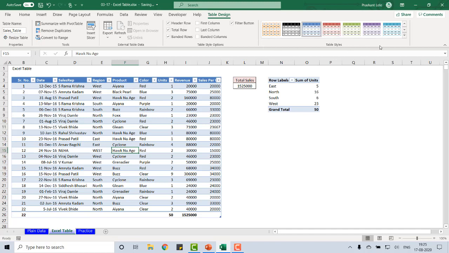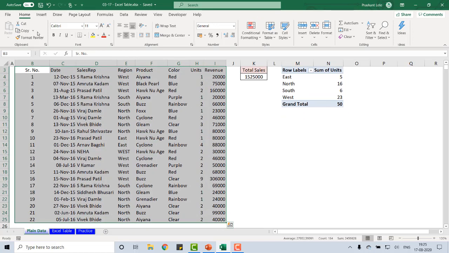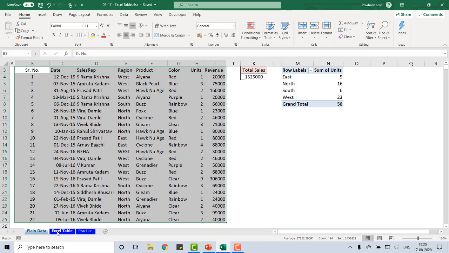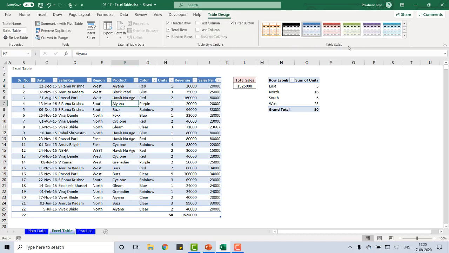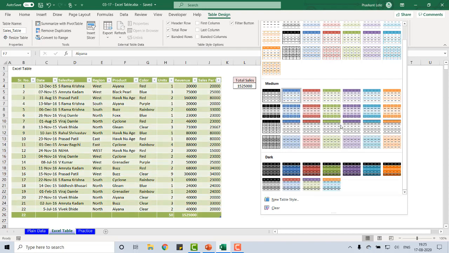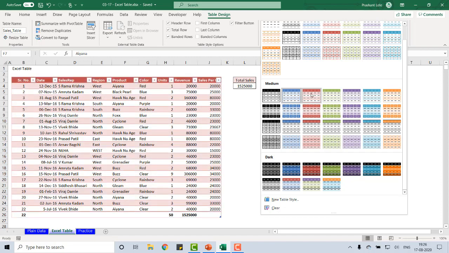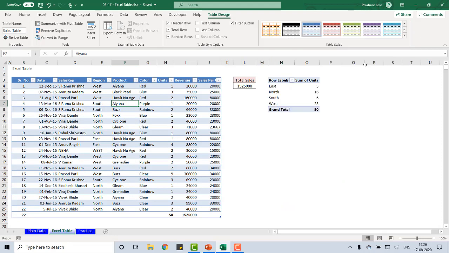Then you have different table styles. You can very quickly format your table by applying predefined table styles. In case of plain text, see, this is a plain range now. You need to select it, then border, color, fill, font, everything you need to do manually. But in case of a table, you can do it by just selecting any table style from here. See, there are a lot of table styles available. You can format your table by the click of a mouse. See, this is so useful and so time saving. This is very time saving.